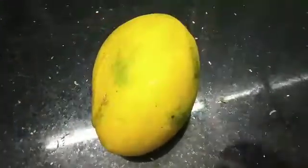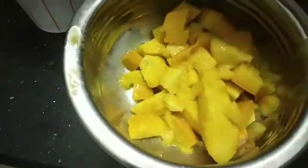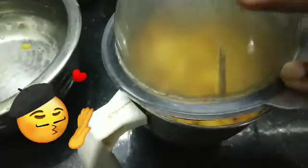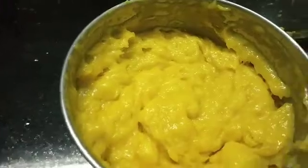For this recipe, I'm using one mango. This is Banganapalli. You can use any mango that you have at home. I cut it into pieces and ground it up in a mixie jar. This is how it should look. Keep this aside.